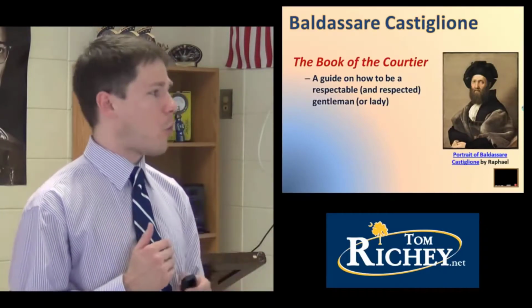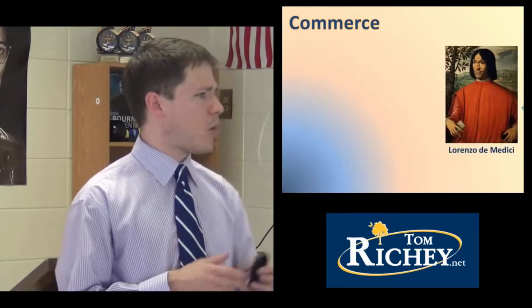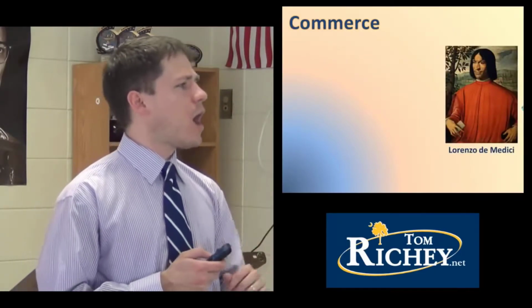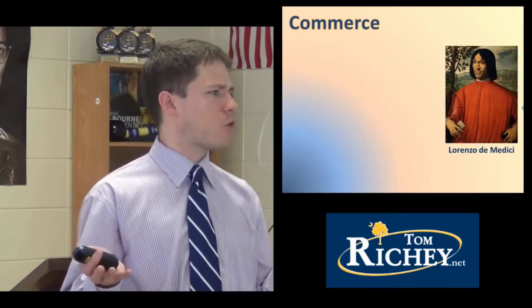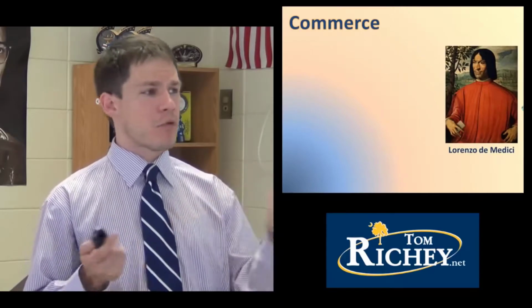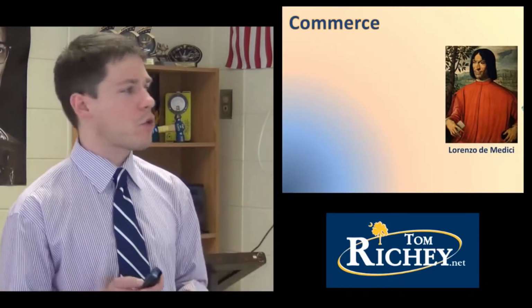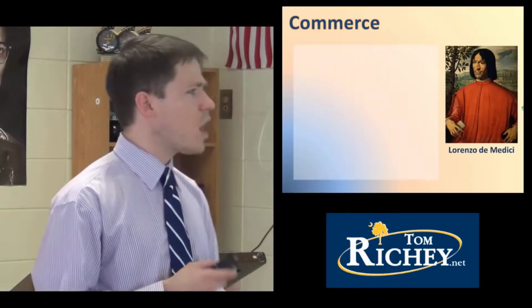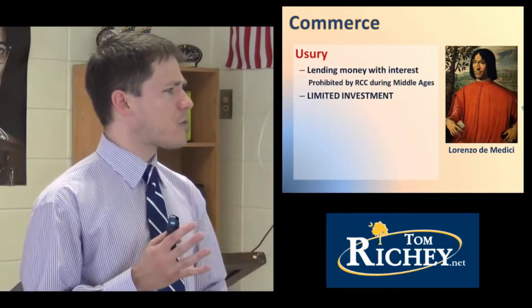at a ruler's court. In commerce, Lorenzo de' Medici, your most famous commercial figure. Remember the Medici Bank. This is something where the Medici made a lot of money, and a lot of that money was given to artists so that they could produce these works of art that we're going to look at in the next segment. They were patrons. Usury had been banned by the church.